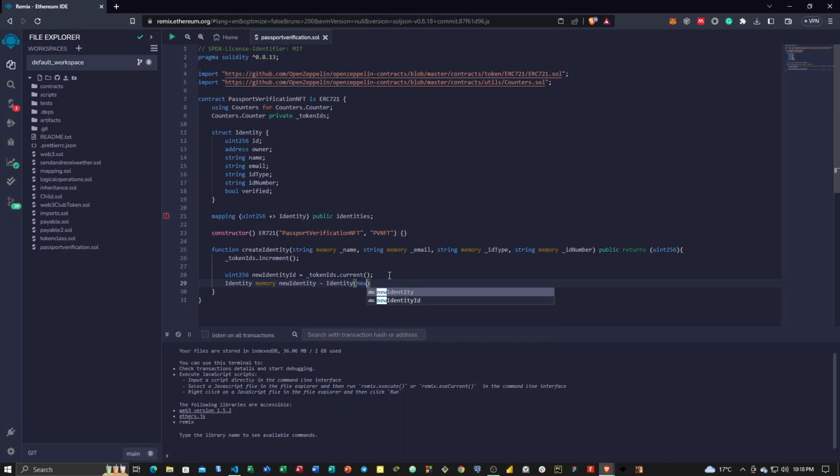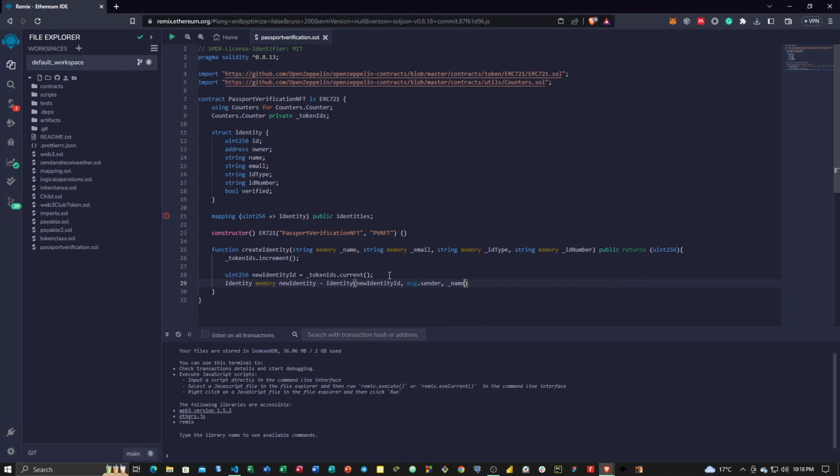We get a message dot sender, which is going to be mapped to email.